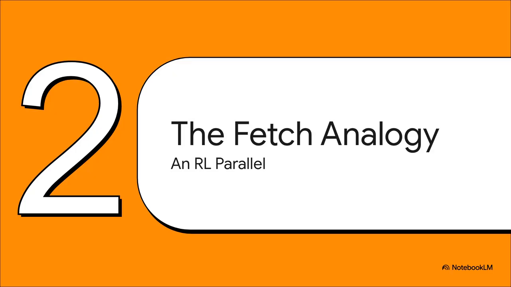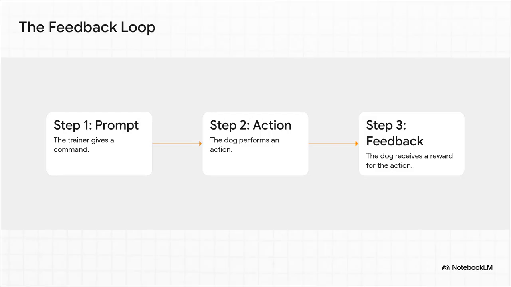Okay, to make this whole thing really intuitive, let's use an analogy that I think we can all get behind. Teaching a dog to fetch a stick. Seriously, this simple little interaction is the perfect model for the entire reinforcement learning framework. It's a really simple, beautiful process, right? There's a prompt from you, an action from the dog, and then your feedback. This little loop is how the dog learns to connect what it does to a good outcome. So definitely keep this picture in your mind, because we're about to map all the official terms onto it.